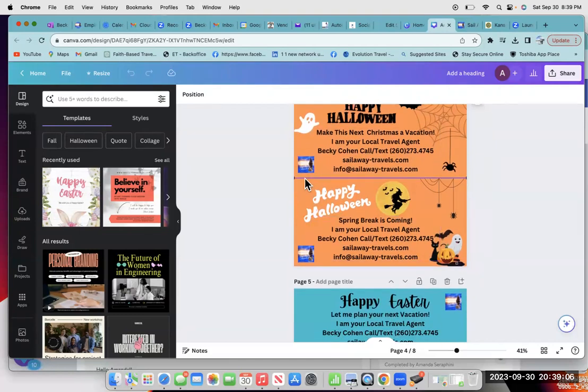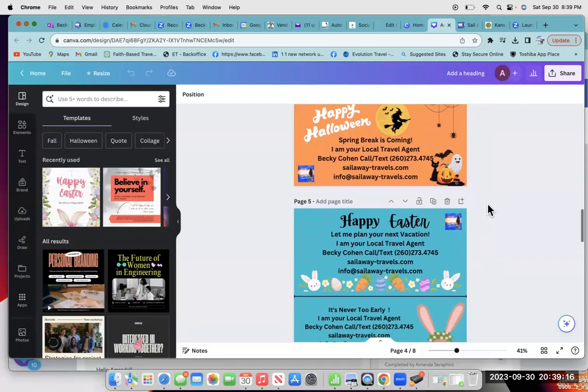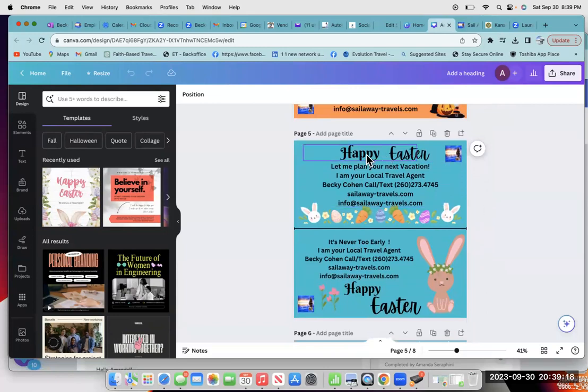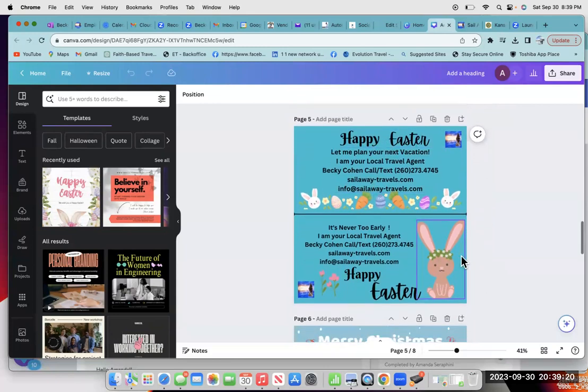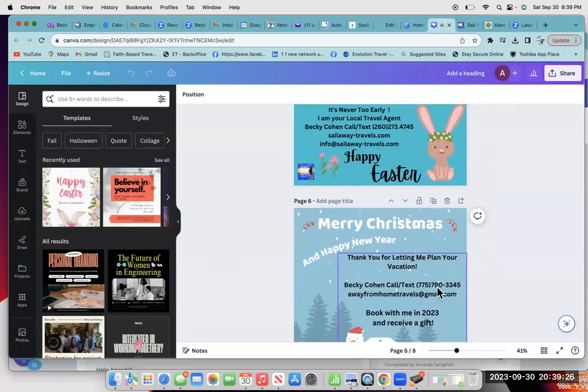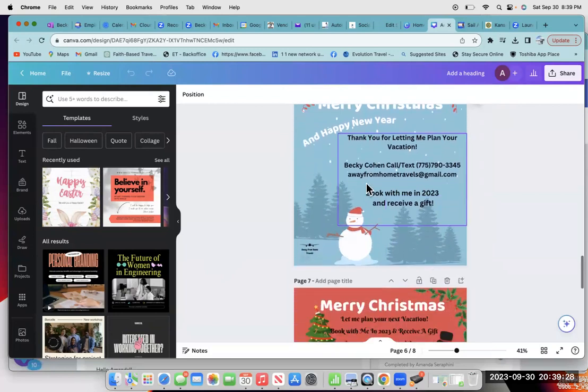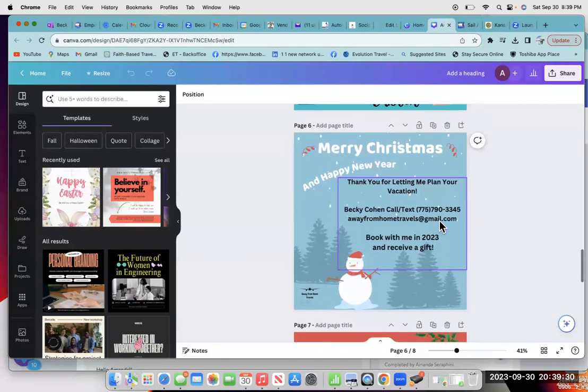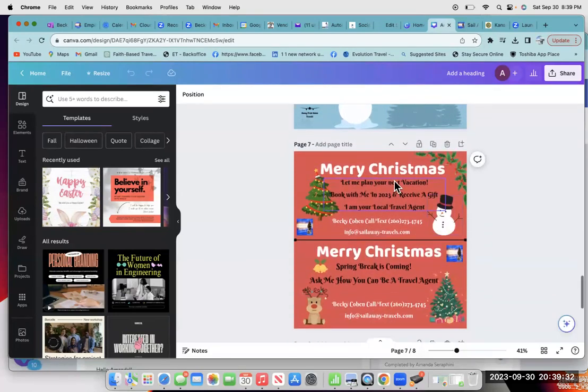Okay, you can see what I'm going to end up doing on my 4x4 print through Shutterfly is I'm going to cut these in half. So I'm going to have double the amount per 4x4 print. Does that make sense? Again, so then I have one for Easter. You guys can pick and choose however you want to build these. I did not do anything with this one this time. You can create anything that you want to use.